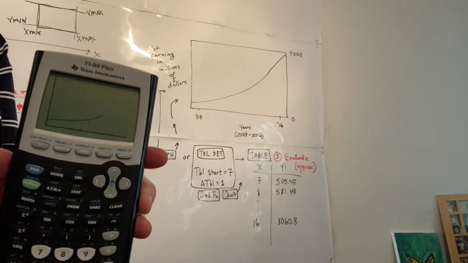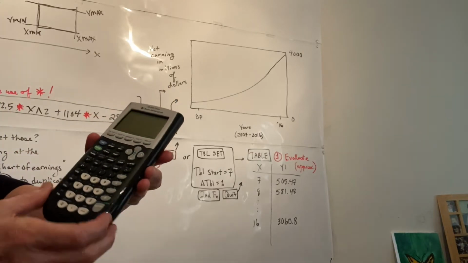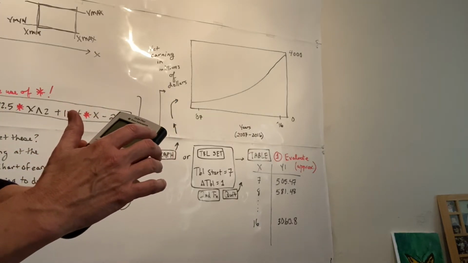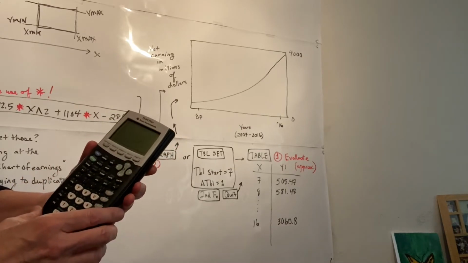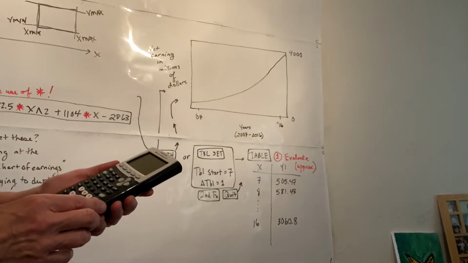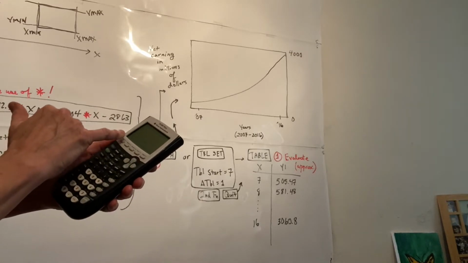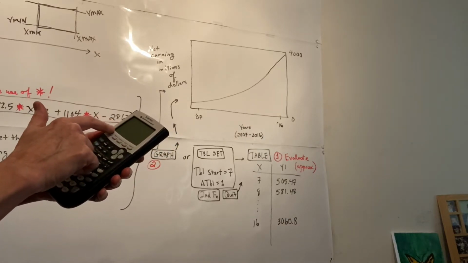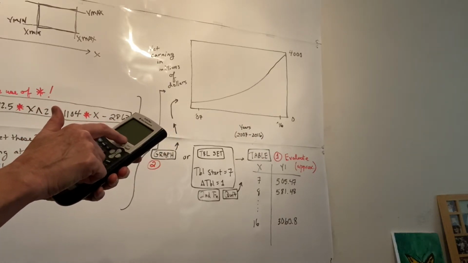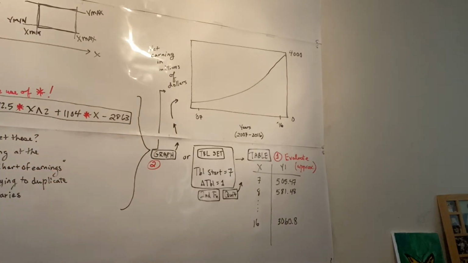so here's my calculator doing that graph, right? And when you see a bunch of dots over there on the upper right-hand side, that means it's still graphing. So no point in punching buttons at that point. You gotta wait for it to finish graphing. You can hit trace and it will give you a particular point on the graph. So right now it's saying x is equal to 12, y is equal to 1022.12. Let me write that down.